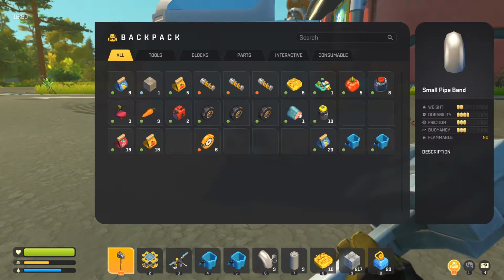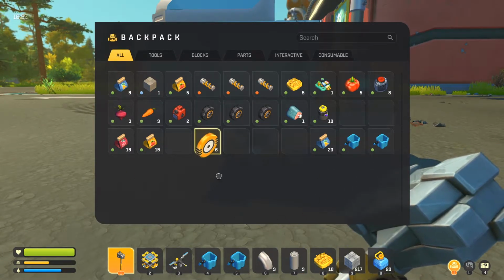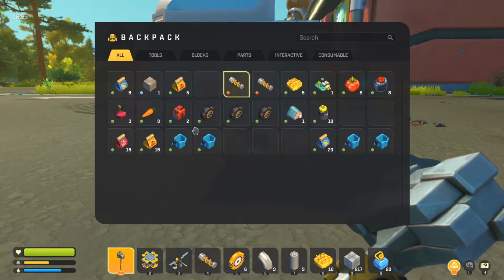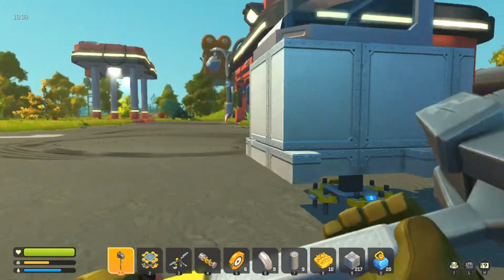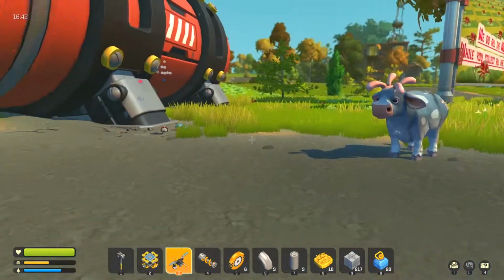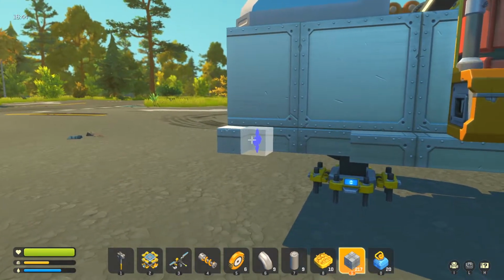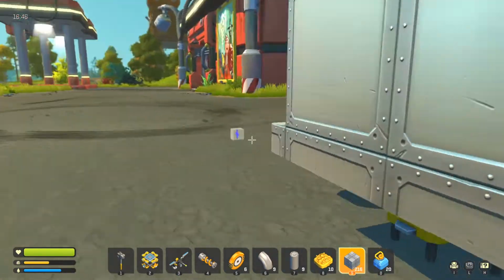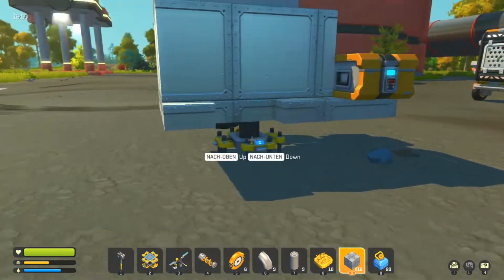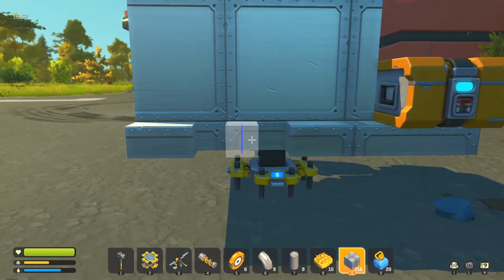I've also got myself a few of these bars because we are going to need them for the actual setup that I'm going for. And yeah, you can see I just organized my inventory a bit, so I have a bit of a clue of how I want to build this whole thing. Now I'm just going to try and mirror what I did on the other side here. Just trying to measure with blocks pretty much where to put what.